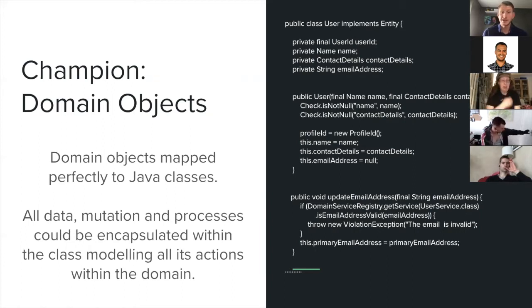Also, I wanted to say that because of the fact that it's so pure in the domain, testing these objects is actually a hell of a lot easier. There's no real dependence that's needed in here, so you don't have to mock out lots and lots of things. And for any of the people at Click Travel that are listening now, all the mocking that you can do in testing sometimes becomes a real nightmare. So not having that mocking just makes testing so much easier. So domain objects, big winner from us.